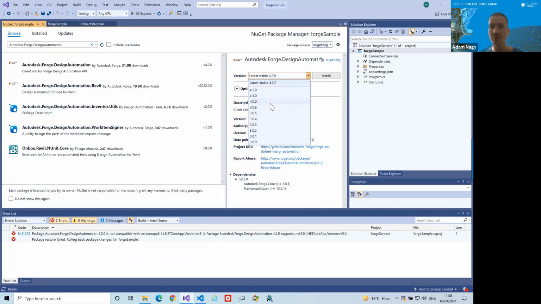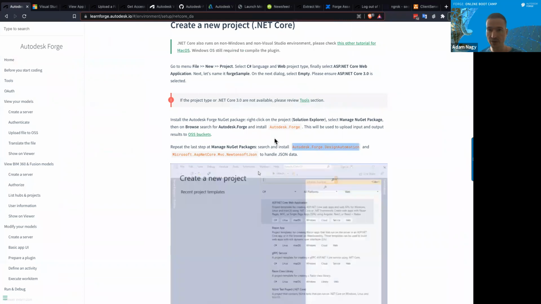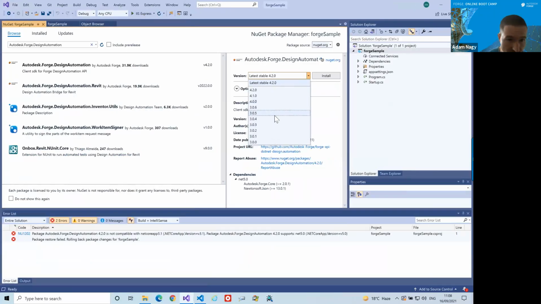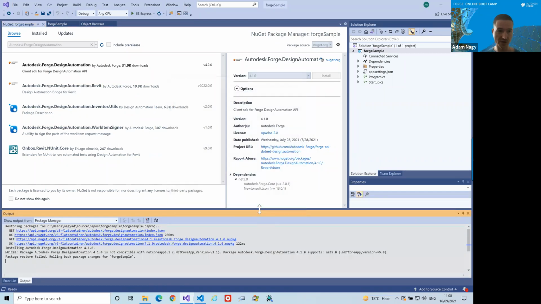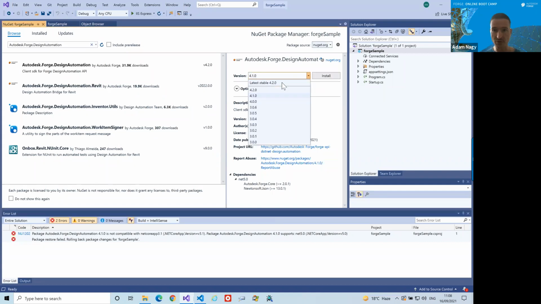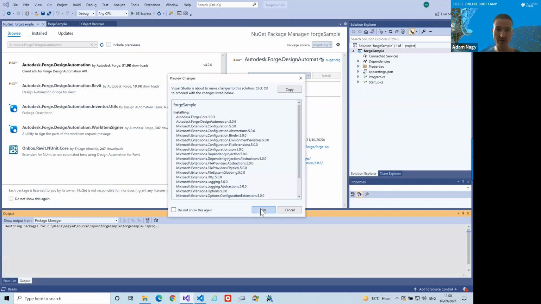So let's just go with the previous version then, which is compatible with 3.1. I'm not 100% sure which one it was based on the naming. I'm not sure we are following the naming convention of the .NET Core, but we might be.